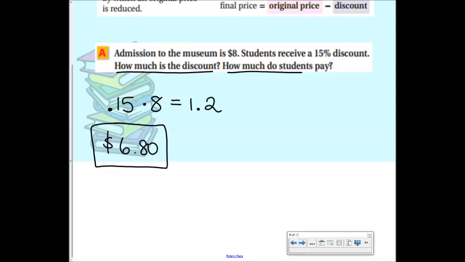Remember, if it's a discount, the number should end up being below the original, a lower amount. Because otherwise, if you say you're getting a discount and then you end up paying more, is that a discount? No, that is exactly the opposite of a discount, right? So that's like sales tax or tip. Okay. In fact, that is what we call markup.